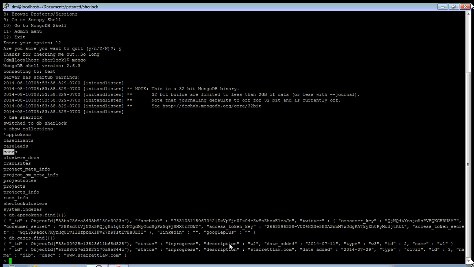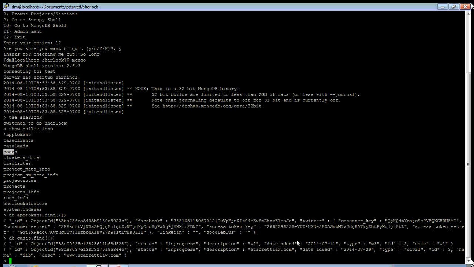Since this is a NoSQL database, there is no structure in the schema or in the way we define the data. You can have any kind of structure, and all the logic is at the application level. So there is no structure on how to give a proper description to a case. You can in fact leave it empty if you want to.